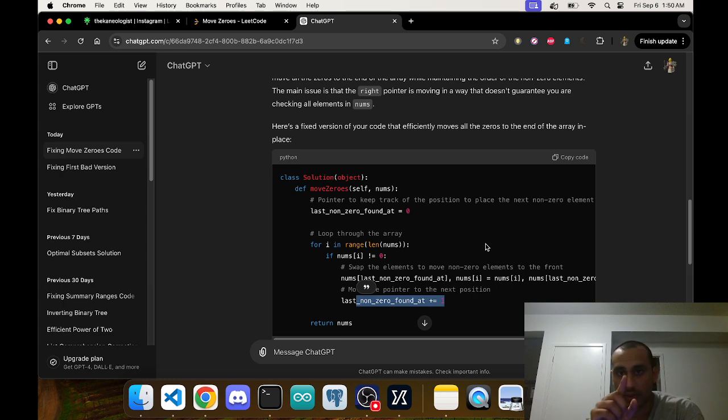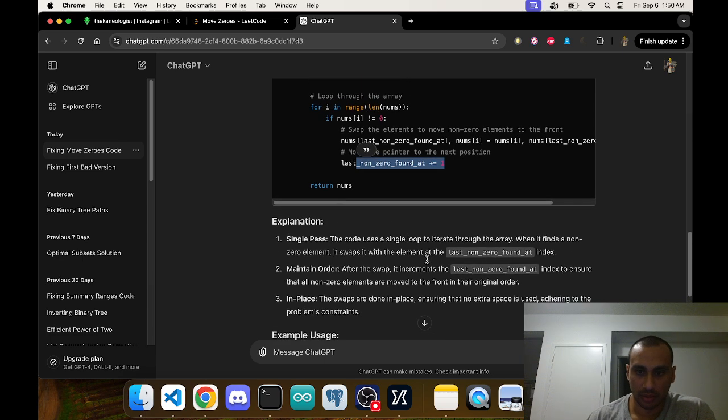So now 1, 0. Now we go to the next element, which is 0, right? If it is 0, nothing, until we find the next one. So 1, 0, 1. Then we go to 1. We swap 1 with the last non-zero element found. So now we just move it to the back, swap this 0. Now we go to the front, boom, skip, boom. This is added as 2. So now we just keep going until we find something that's non-zero and swap it with the 0 to keep the order, which is pretty smart.